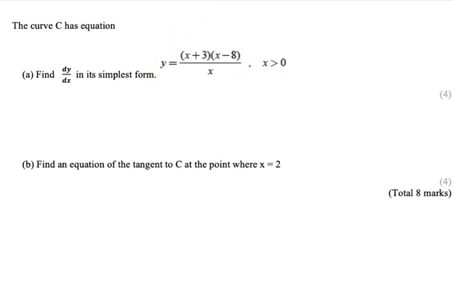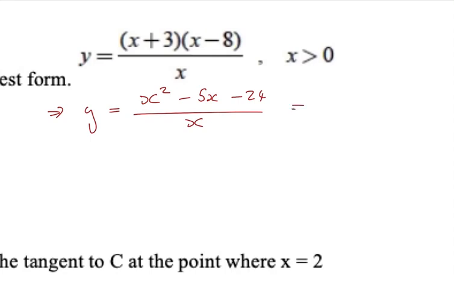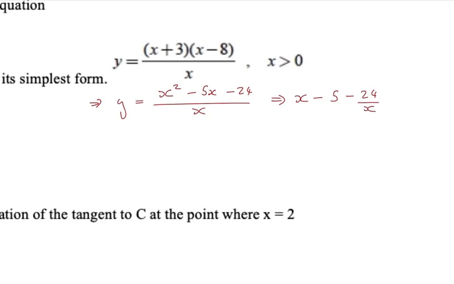Do you remember what I was saying? So we need to change this. We're going to do some multiplying out of the brackets, and this is still not in index form, is it? I'm going to split the terms up and divide them all by x. This gives me x minus 5 and minus 24 over x. Just one more step in this.